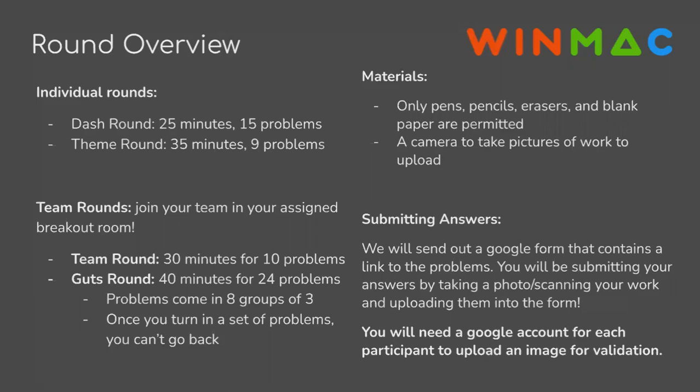The team rounds are in the afternoon. For this, teams will join their specified breakout rooms to work together. There are 2 team rounds. The team round is 30 minutes and 10 problems, and the guts round is 40 minutes and 24 problems. The guts round is slightly different from the other rounds because it comes in 8 groups of 3 problems, and once you turn in 1 set of problems, you can't go back.